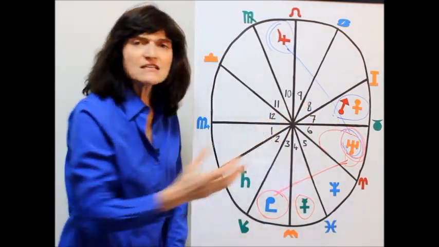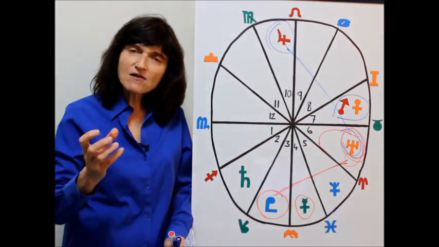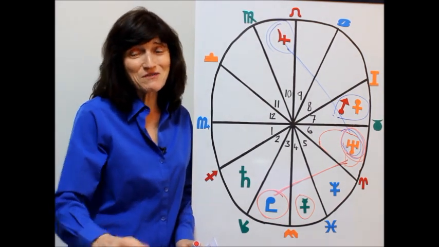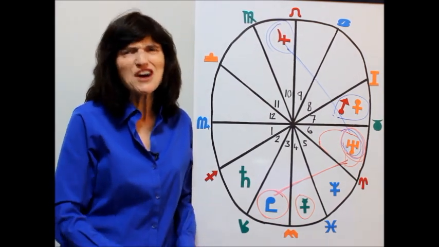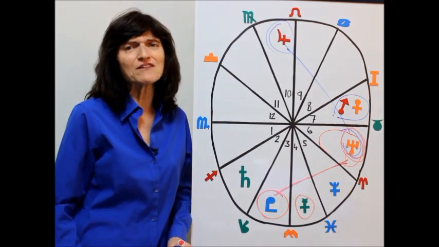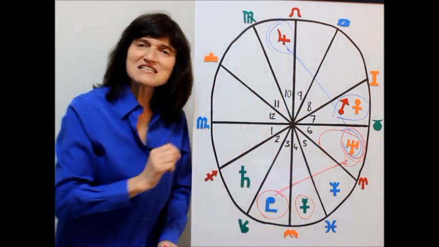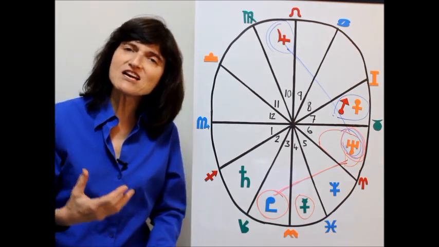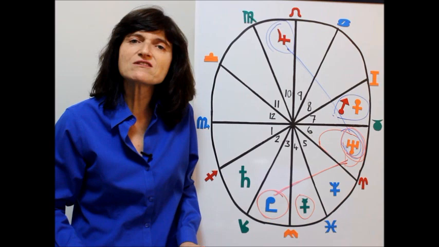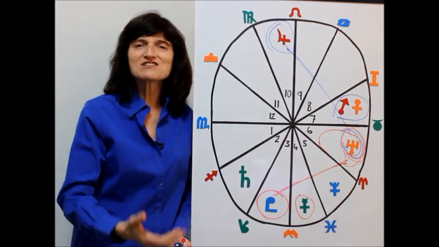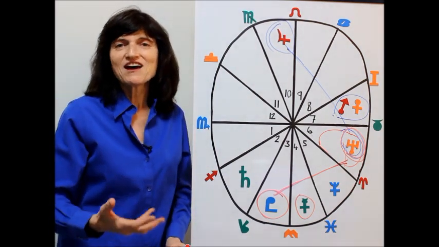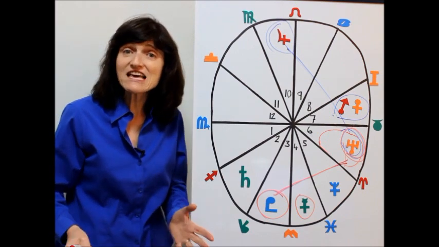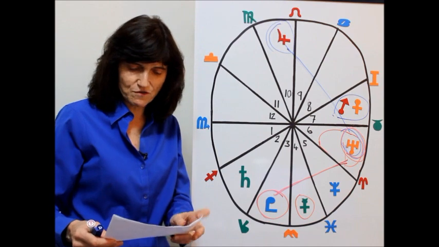And Mars and Venus coming together. Mars can be a harsh energy. A tough energy. We know this Scorpios. You sometimes have to be tough to survive. You're a survivor. And when Venus comes together with it, it softens the energy of Mars. So if there's been any conflict, if there's been any disagreements, this will be an opportunity to calm things down and to have peace and harmony again in a relationship. Maybe an important relationship to you.